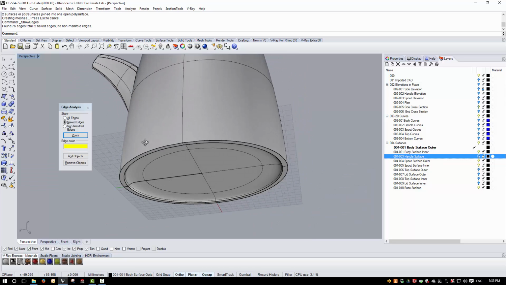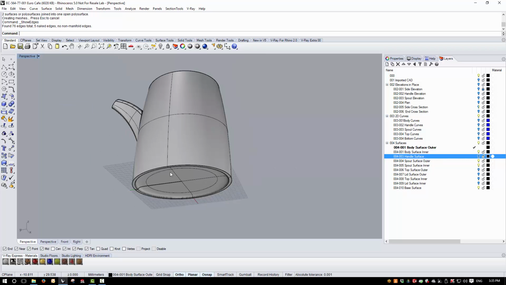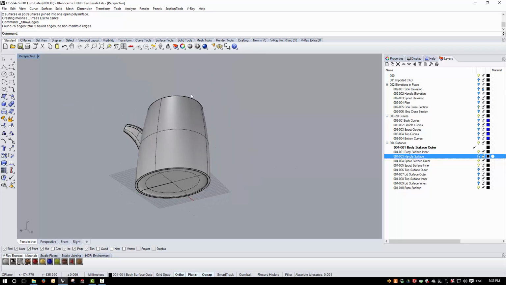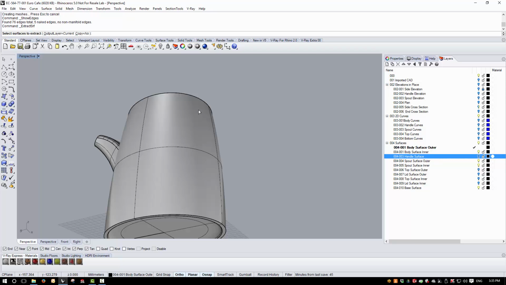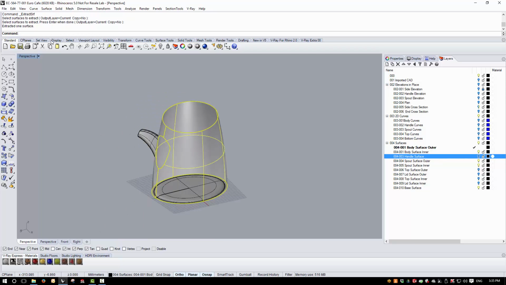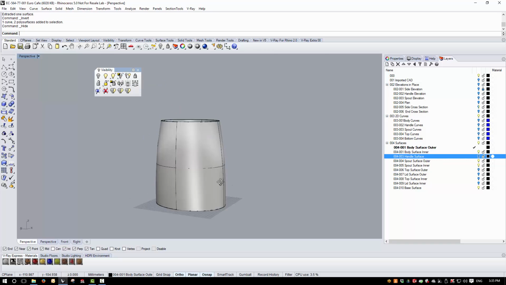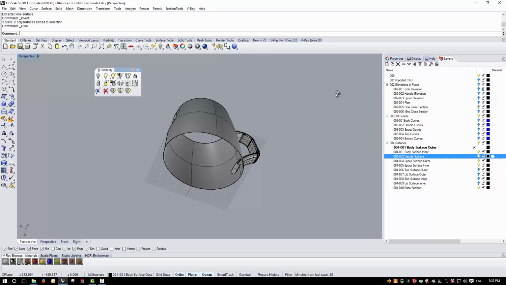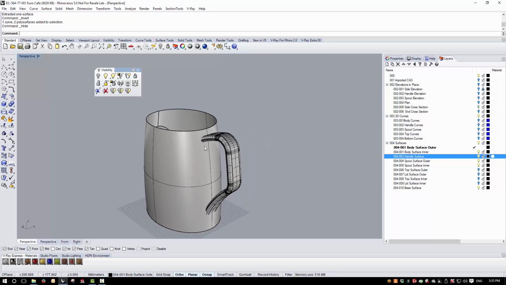Okay, so we've just got the top to look at now and the handle. So even though I've just joined this all together, I'm actually going to just extract this part of the surface here and go to my visibility tools again here and use invert and hide, and I'm going to bring in the handle now, and I'm going to consider just joining these two together.